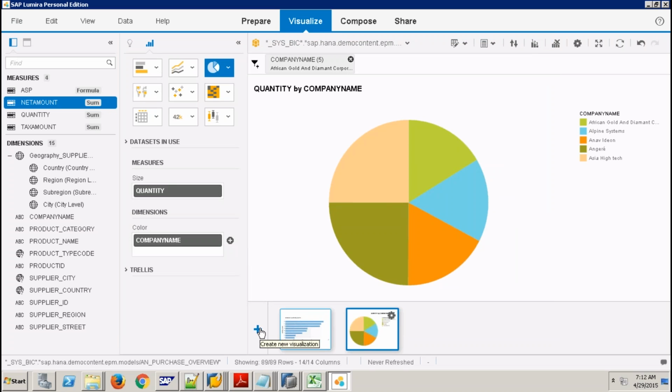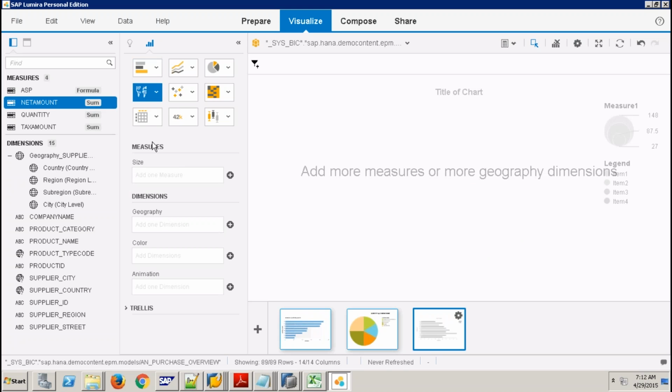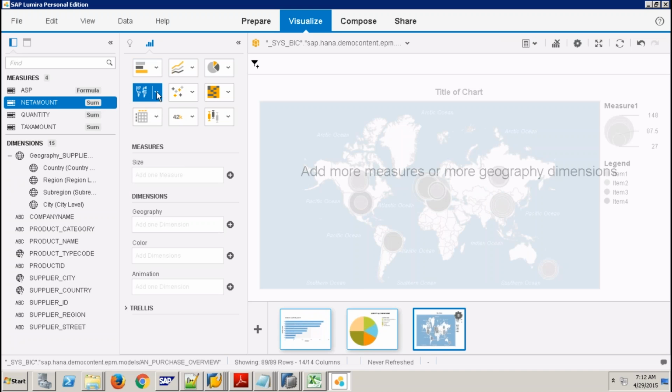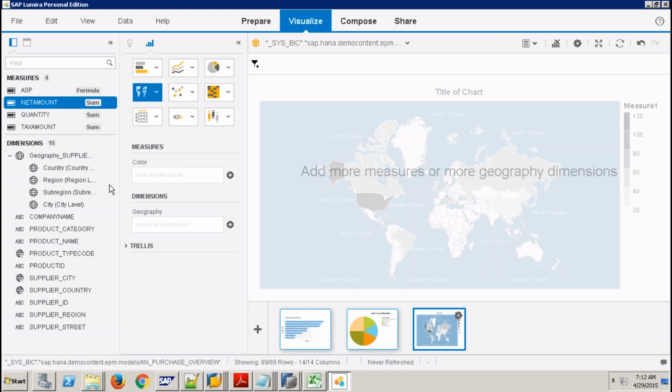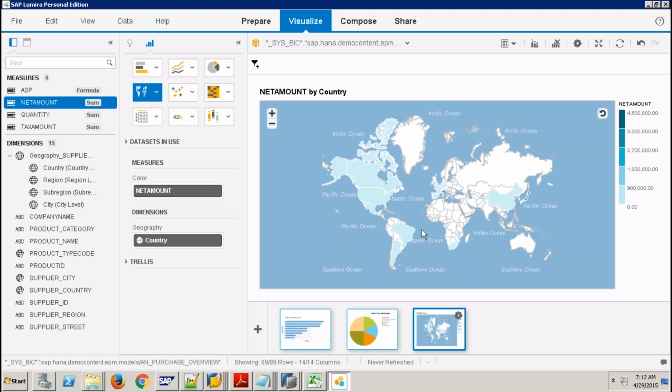Let's say I want to create one more visualization. You want to go with the geo map. I don't want this bubble, a normal geo map. I would like to go with net amounts. The geo field would be country. When it starts mapping, you can change your color codes.